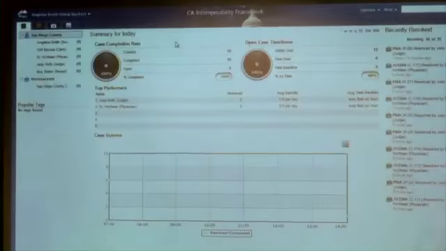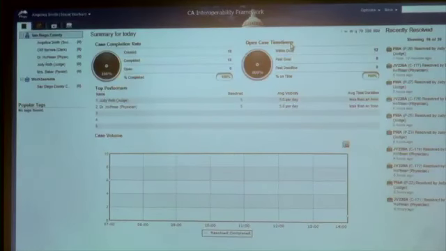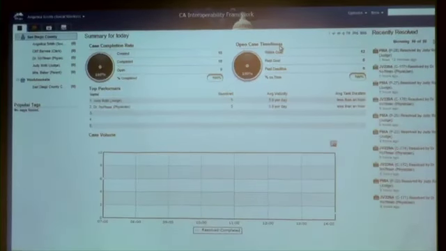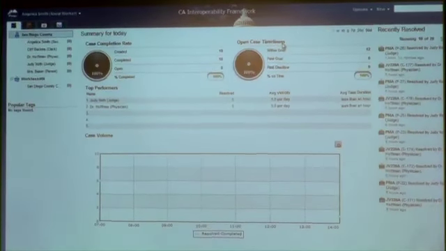Up here you can see a couple of those lagging factors that we talked about. How quickly are we completing our cases, and are we doing that in a timely fashion according to a service level agreement? This keeps those types of really important things to see if we're meeting our customers' needs right up in front of everybody, so that you can see on a moment by moment basis how that's working.